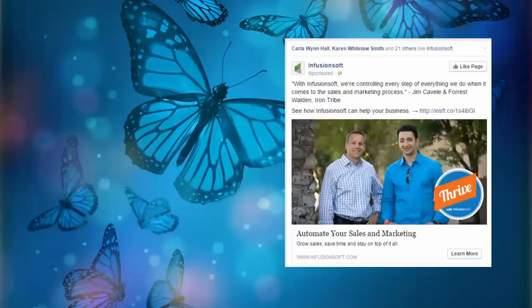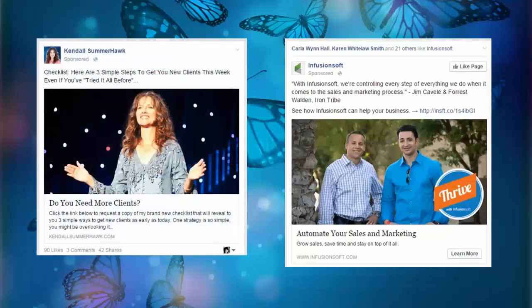Next one is another example. As you can see, a blue shirt and also some elements that would draw your attention enough to read whether automating your sales and marketing is something you are interested in. Also, another one: you can see there is a contrast in the background, and it's good to use photos of yourself. People are drawn to real people, and if you combine it with an element of clothing that stands out, it's an additional bonus. People can relate to people, and there are a couple of examples as well.